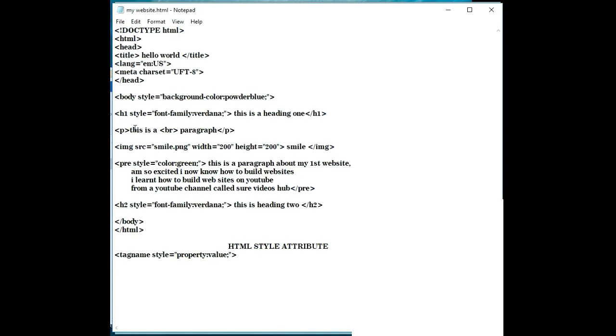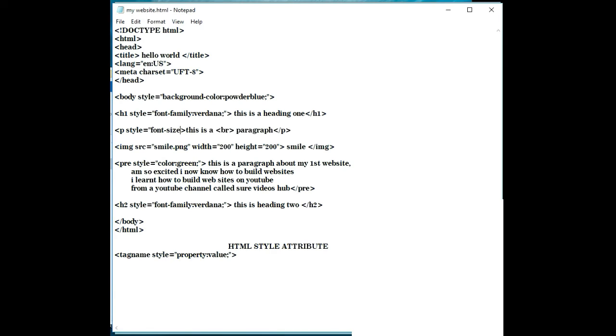So come to our editor and come to this opening tag to change the font size of that. It's looking very small, so you put the style attribute, then the property is font size.